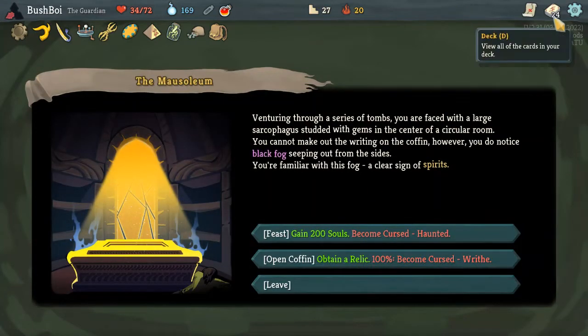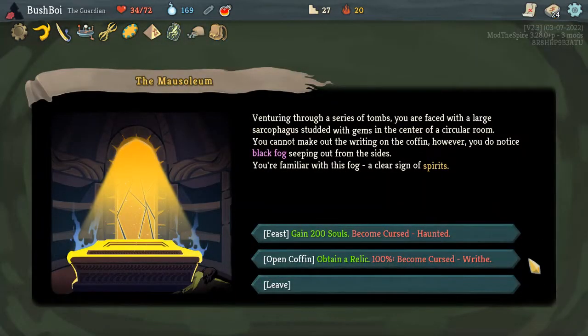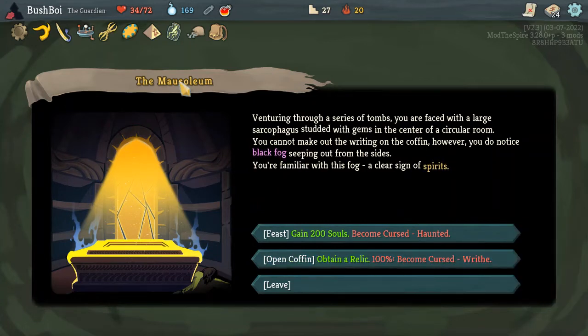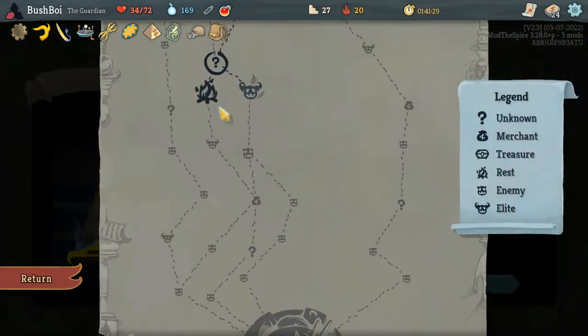Take this for a Haunted. I don't think we want to do that though. There's a lot of cards we want to save. Writhe is interesting because we can gamble it and we get a free relic. But again, I don't think it's necessary to get a relic, so I'm just going to leave. Don't like that event very much.